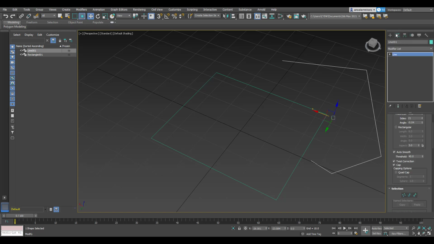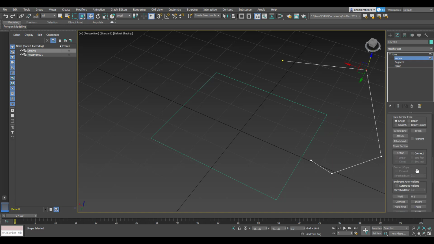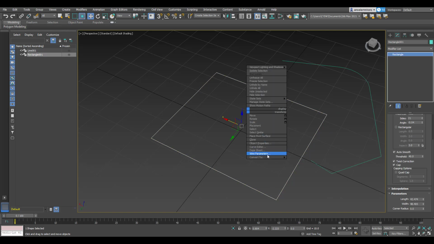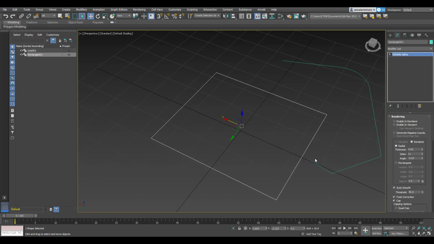Select this part which has to do with the modifier. Click down here, select the vertices, select any of these vertices, scroll all the way down, and you're gonna find the word fillet. If you would like to do that on an object like so, you would also have to simply select this, right click, convert this to an editable spline in this case.